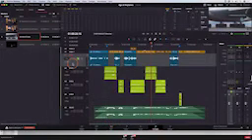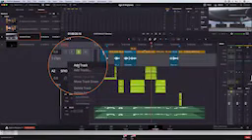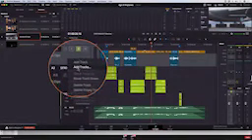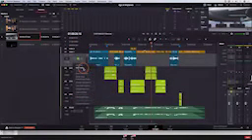I'm going to come over to my sync track. I'm going to right click. Remember we had add track? Well, underneath that is add tracks. So I'm right clicking over my sync track, and I'm choosing the second item down, add tracks, dot, dot, dot. That little dot, dot, dot implies that there's going to be a dialog that opens. So when you choose it, a dialog opens up and it allows you to choose the number of tracks, where you're going to insert the tracks, and the type of track you're going to create.